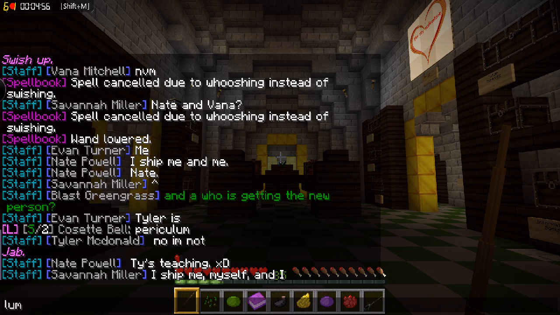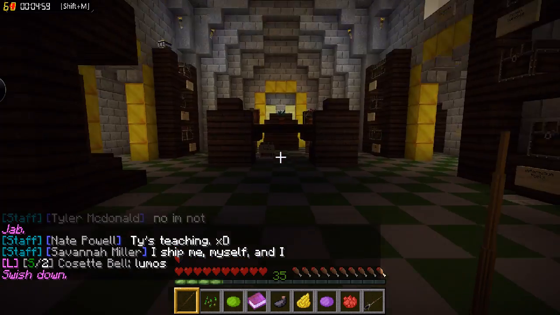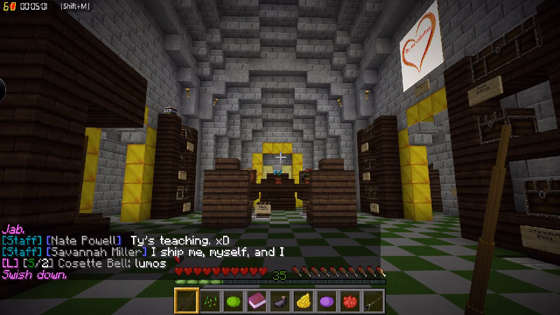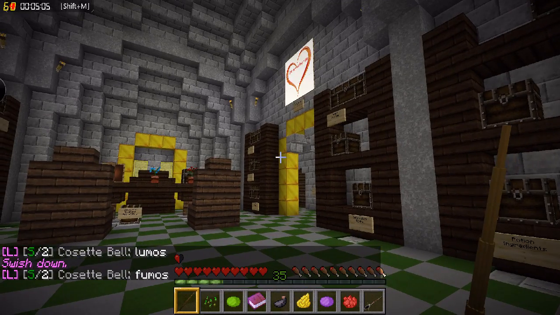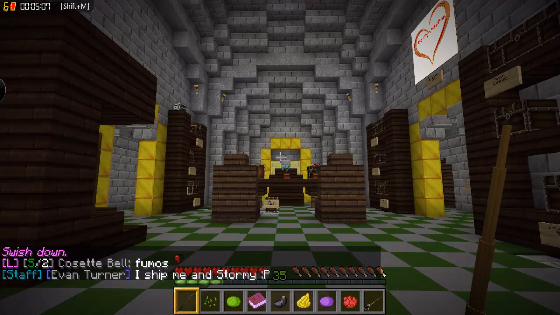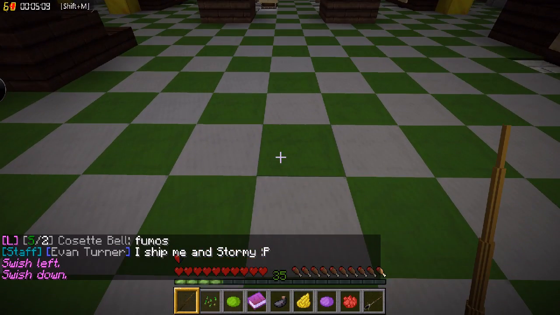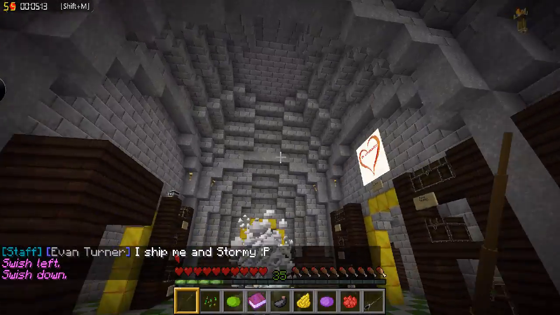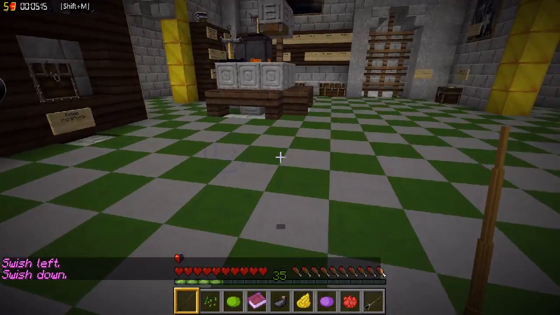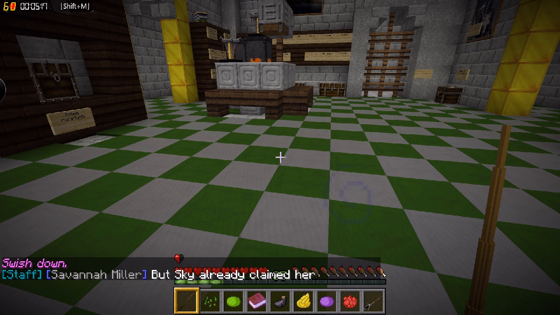If I do Lumos, it's start, switch down, left click, boom, Lumos. If I want to do Fumos, I have to do, I'm going to start in this corner because it's easier. Move to the center, that's a switch to the left, move down, and then Fumos. It's really big. Okay. So that is my little quick as possible spell tutorial.